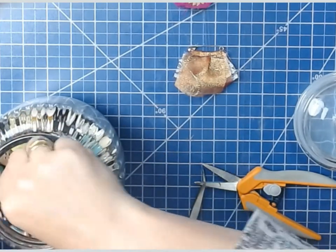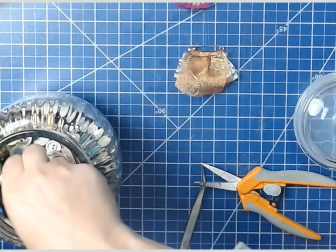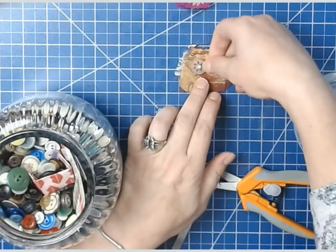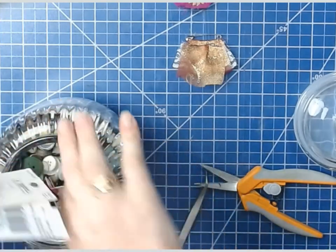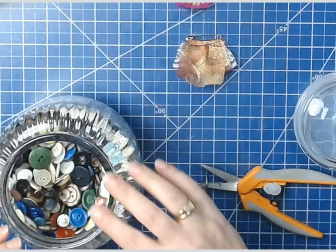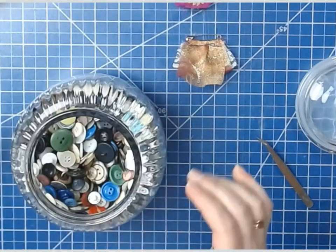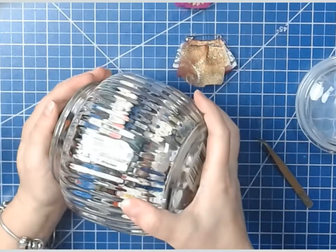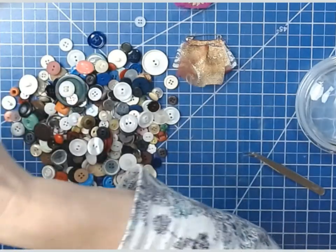Oh, what's that? Those were one of my favorite buttons that I don't have anymore. So the button itself was not bright enough. Okay, so let's take out these. I need to get those off the cards. Let's see what we've got in buttons. See if there's anything I like on here.